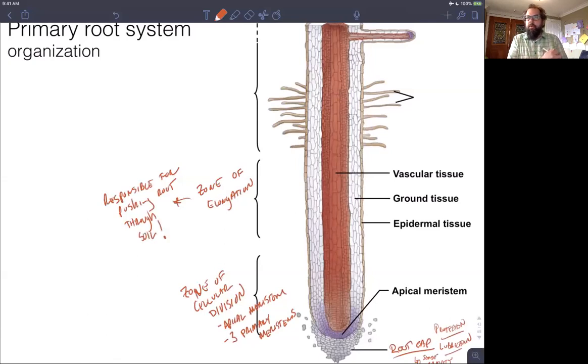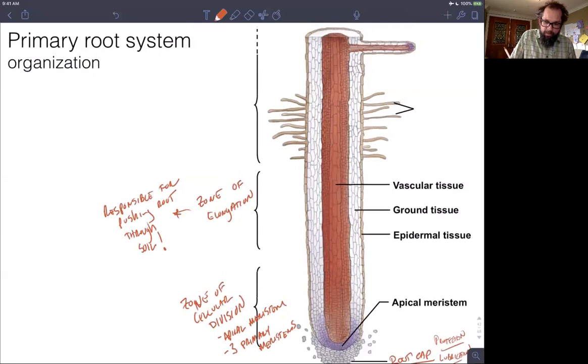As that zone of elongation. And so the cells here are taking up water, increasing them in length and expanding, and that provides the force that's used to push that root cap through the soil. So in that zone of elongation, you actually get that cell elongation, cell expansion, which pushes the meristem down through the soil.